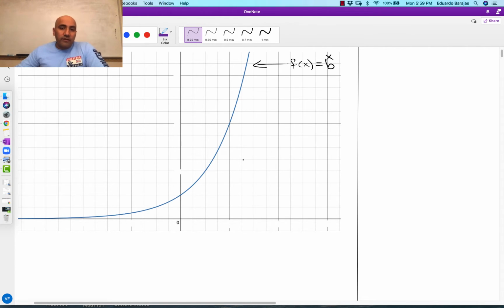But we have to know that it might look a little bit different based on the value of b. But just in general, without loss of generality here, we're just going to pick this one to be the shape, just to lock onto a picture. Okay, so let's say that I'm interested right here at x equals a. And I want to find the derivative of the function at this point.